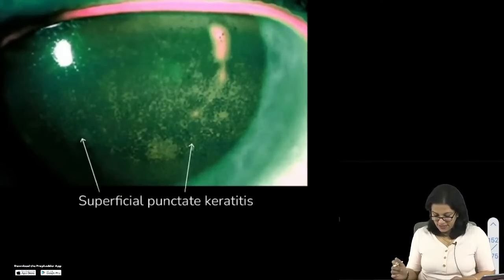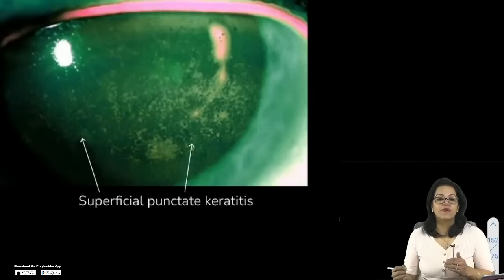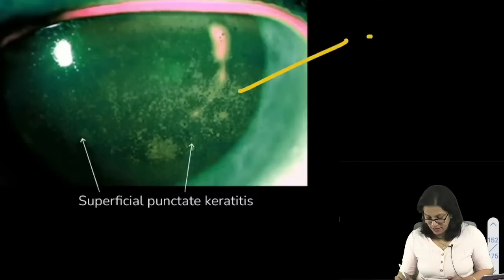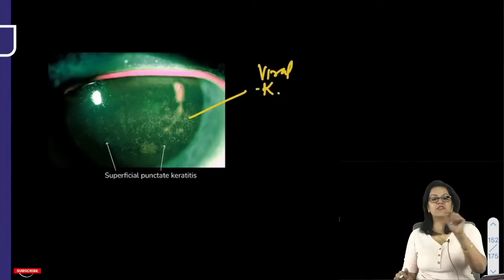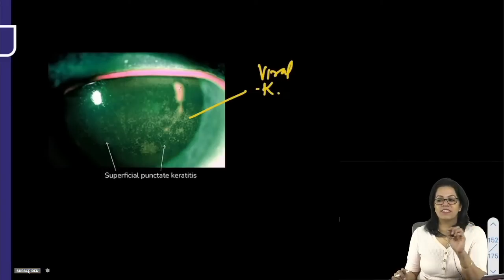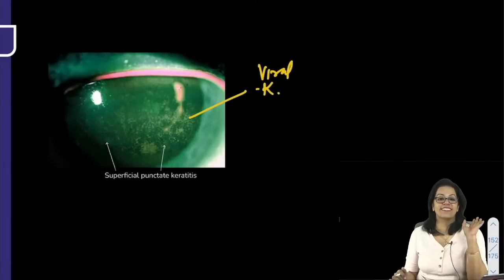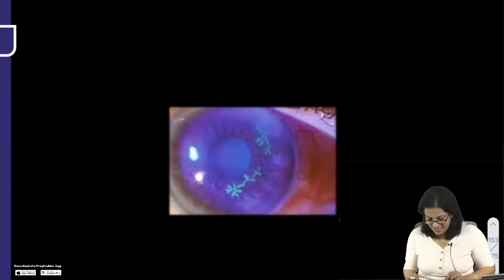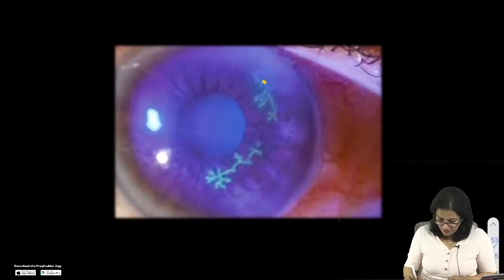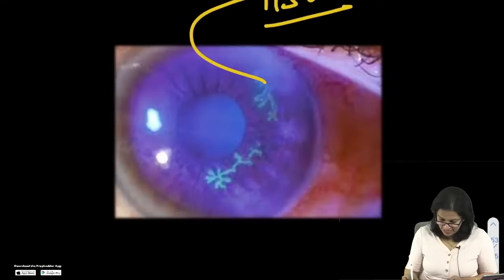And which one is this one? Superficial punctate keratitis. We are talking about herpes simplex, herpes zoster. In both the cases you can get this involvement, right? So we are talking about viral keratitis. So what is the pathognomonic feature of viral keratitis? If they ask you, please don't say dendritic ulcer. Dendritic ulcer is not a feature of zoster. So you will say decreased corneal sensation. Okay? Yes, dendritic ulcer is a feature of only simplex keratitis.